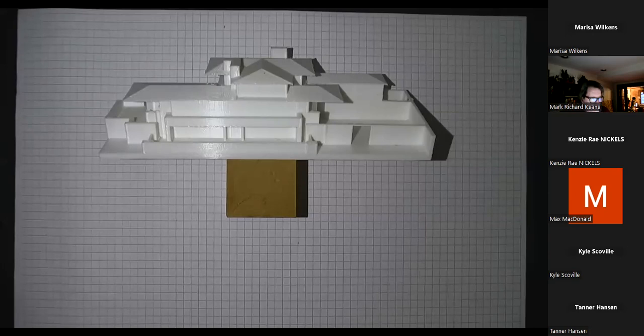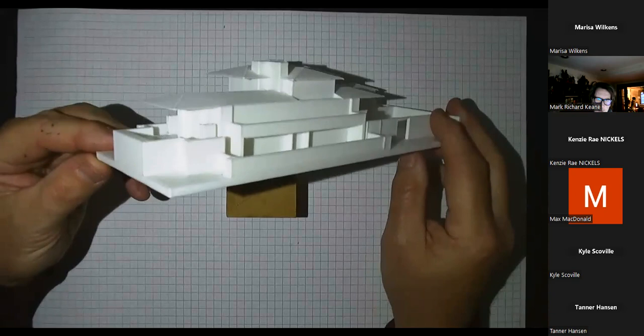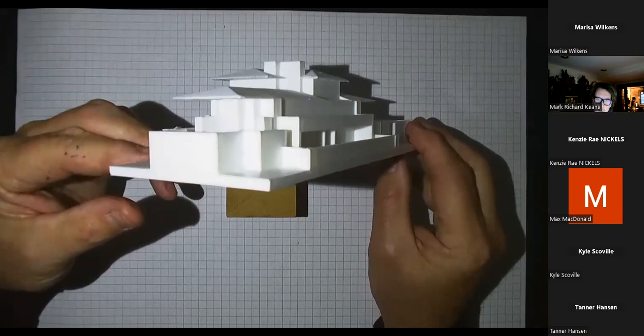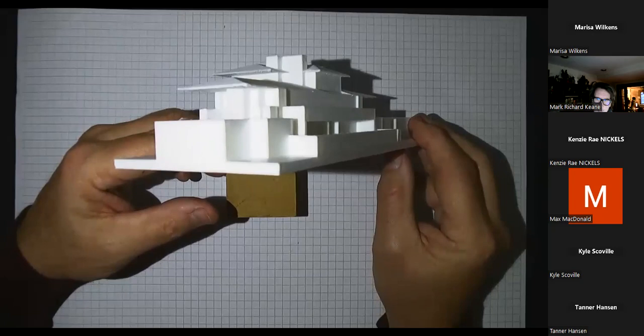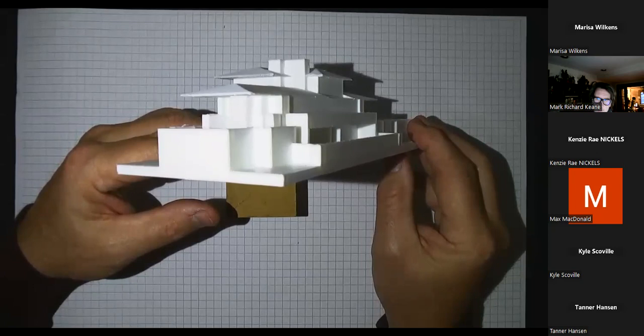Our landmark building, the UNESCO site, we're going to draw in the second two-thirds of class is the Robie House, which is internationally acclaimed. If you ask people on all corners of the planet what Wright is known for, it's actually this view on the corner of 57th and Woodlawn down by the University of Chicago. He's on the northeast side of the street, so the living room faces due west and the body of the building faces due south. So it's great solar exposure through the course of the year.